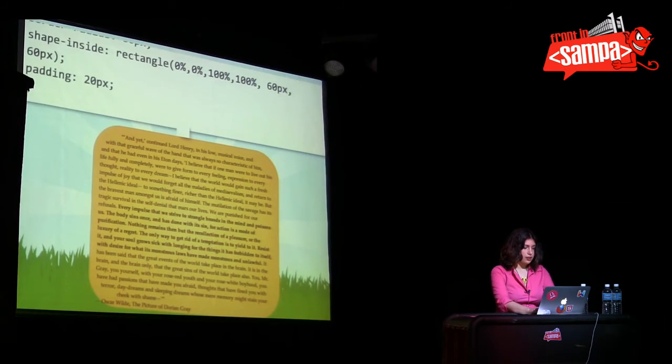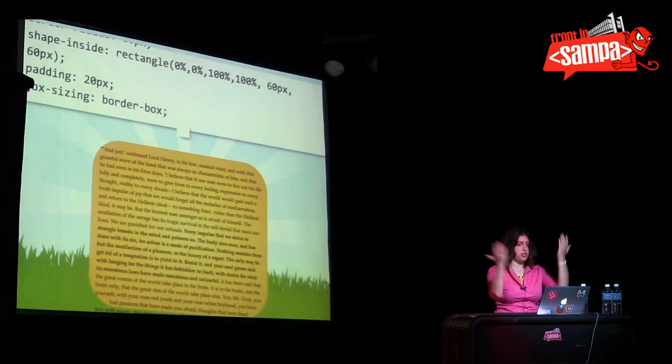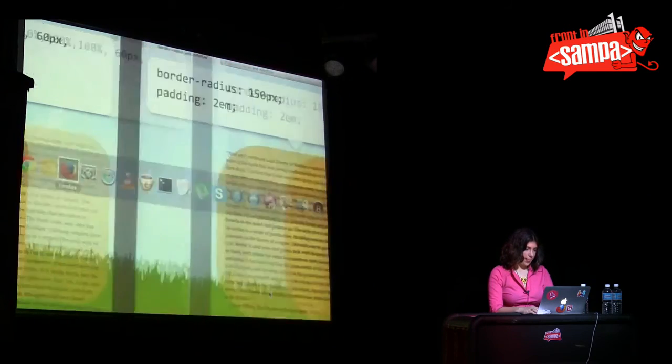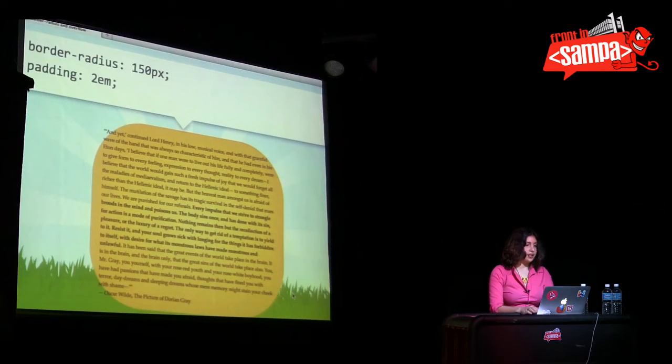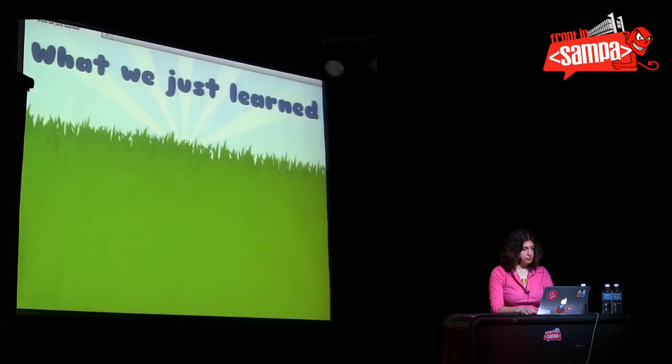Not to mention, it's very buggy because it's an experimental implementation. So if we use box sizing here as well, because we don't want our padding to be added in our width, it goes all weird. It just stops working. It gives up. At least here, it works here, but yeah, it's really buggy and horrible. But I still thought it's kind of interesting to show.